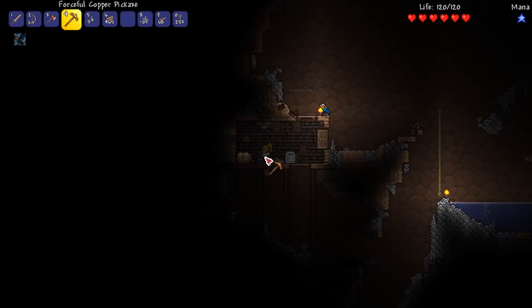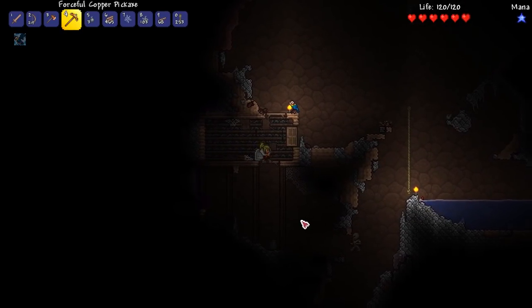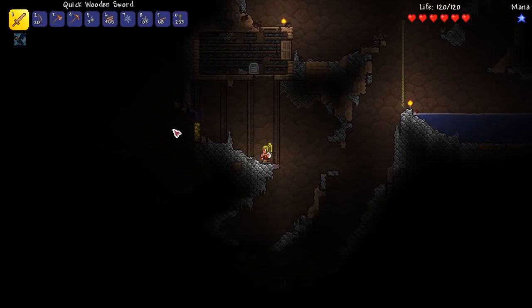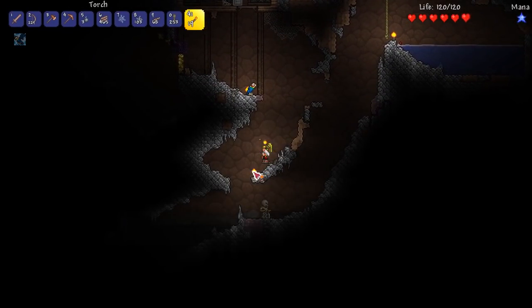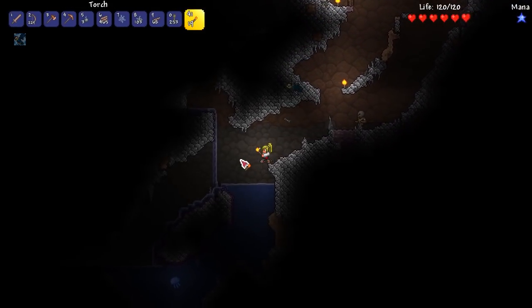Oh my goodness. So let's get ourselves a nice little bird statue. We're going to get a gold chest. And there is a skeleton trying to eat my soul. Okay, let's put that to all gold ore. Oh, it's going to be so hard just to walk past all these beautiful ores and gems. All right, let's go past here. Yep, run for it, Happy, run.